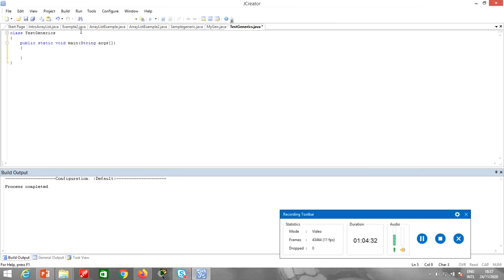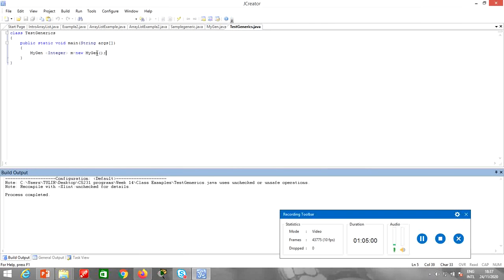So I will create the object MyGen. Let me make it as Integer, or let me make it as String, or whatever. Integer, right? m is equal to new MyGen, and that's it. No need to define a type over here. If you want, you can define a type here, right?